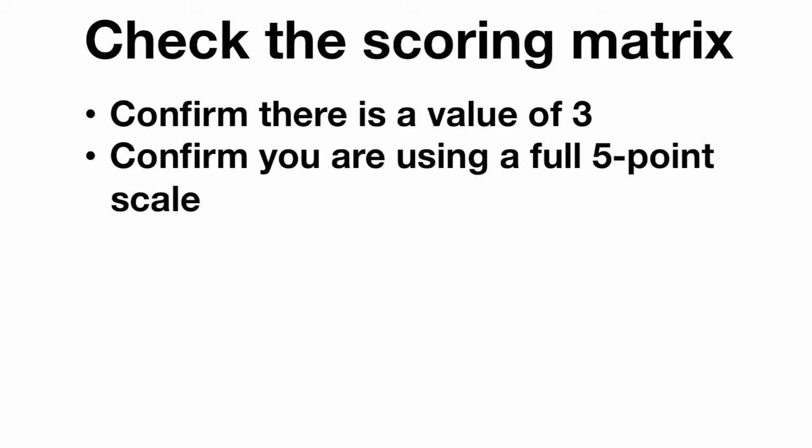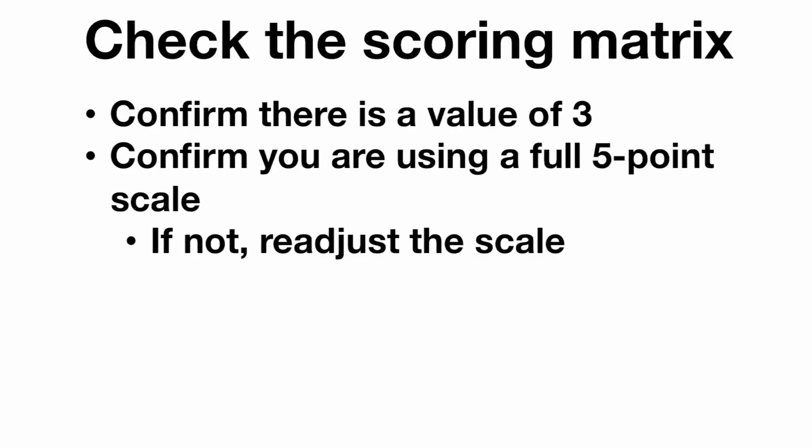Second, you want to make sure that you're using the full 5-point scale for most of the criteria. In other words, you want to see a full range of 1 to 5 or 1 to 4 for most of the design criteria, rather than clumping of just 2s and 3s for a criteria. If you see one of your rows that has just 2s or 3s, you can infer that something is wrong. You may need to go back to the rating scale and readjust.